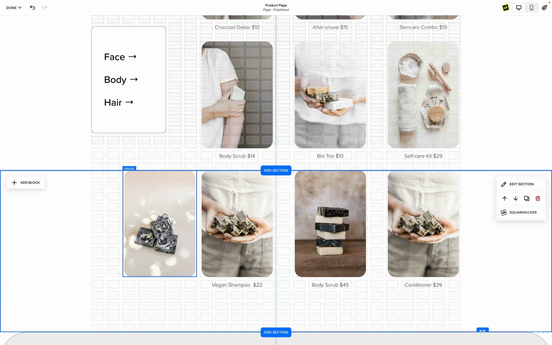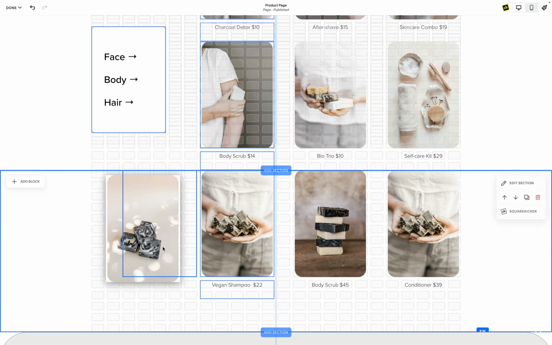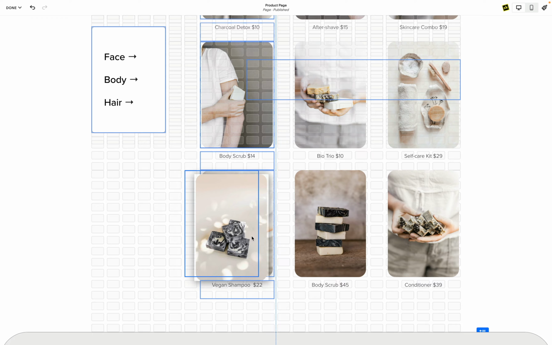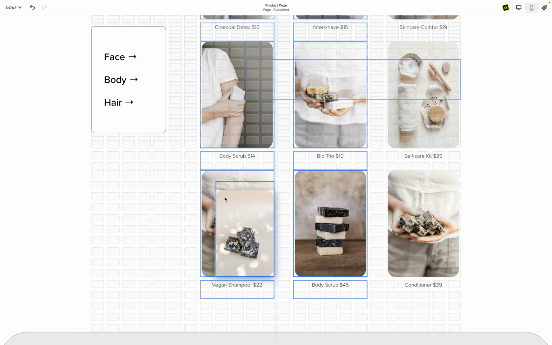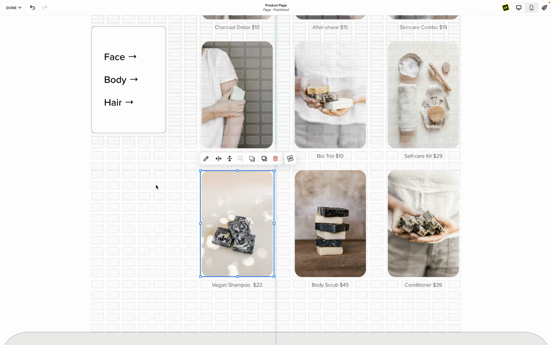So what I want to do is make this image, when I hover on it, this image is going to be revealed. And so the same thing applies to these two images here. Now to do that, I just have to click and hold, and then I drag this image to sit right on top of another image. Now I can use Fluid Engine to actually resize this to make sure it's actually filling the entire image so I can't actually see it. So that's actually quite important.